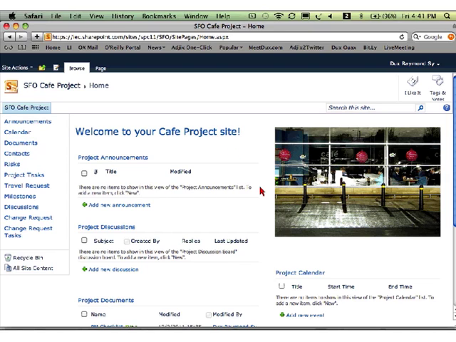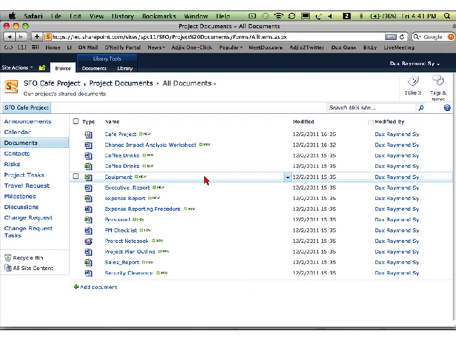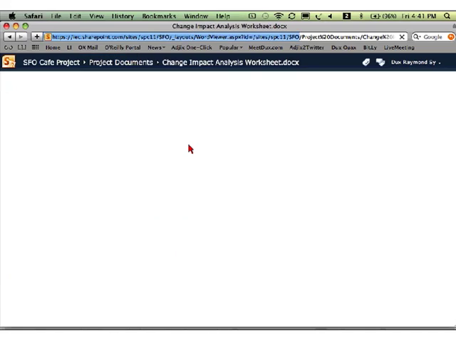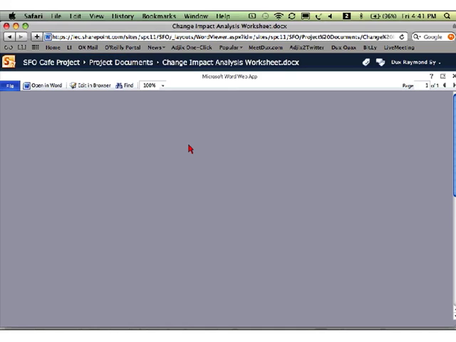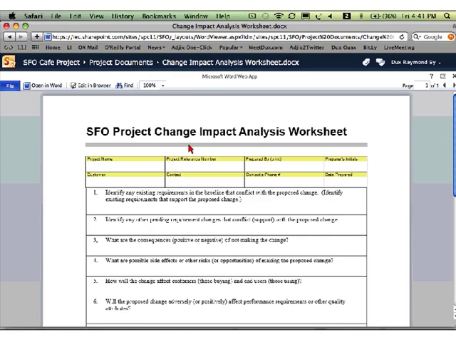So let me go to the document library, and these are the exact same files that we see. One of the beauties of Office 365 is that it comes with SharePoint, and SharePoint has this feature called Office Web Apps. With Office Web Apps, you can work with Microsoft Office documents, Word, Excel, PowerPoint, even OneNote, directly in the browser. Notice when I clicked on it, it opened in the browser, so I can look at it. I can edit it as well.